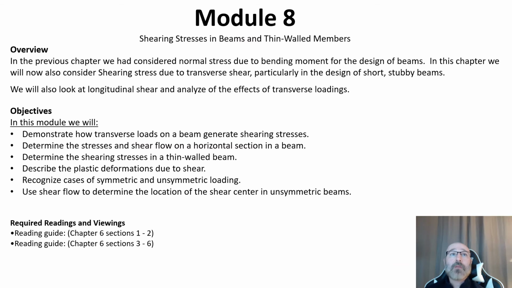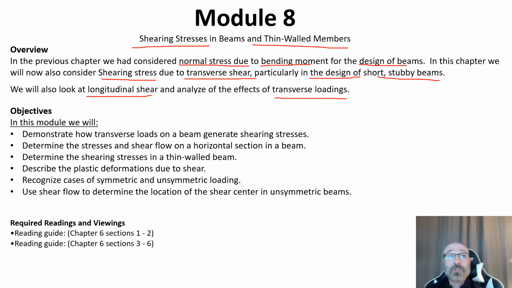So as we begin our Module 8, this relates back to Chapter 6 in our textbook, where we're discussing shearing stresses in beams and thin-walled members. Now, in previous chapters, we'd considered normal stress due to bending moment for the design of beams. Now, as we continue on with this chapter, we're going to also consider a shearing stress due to the transverse shear, in particular in the design of short and stubby beams. We're also going to take a look at longitudinal shear and analyze the effects of transverse loadings.